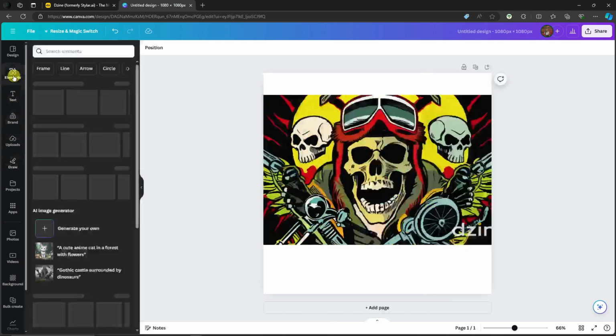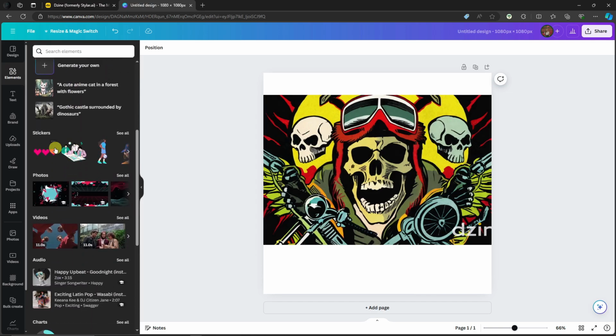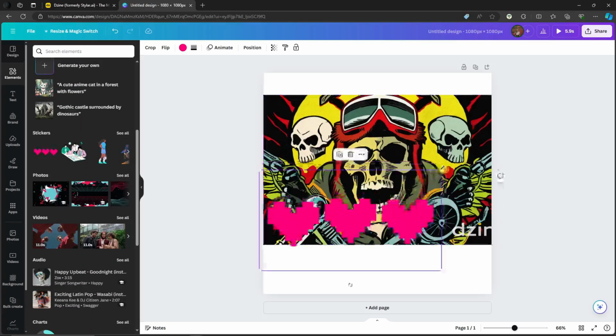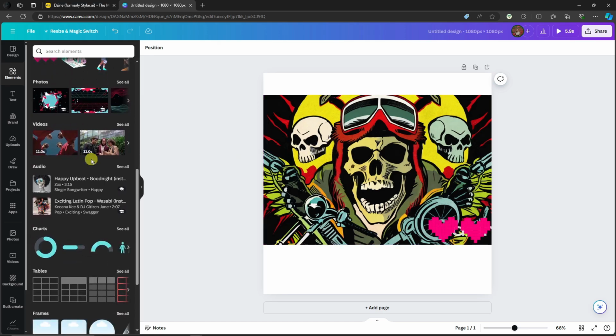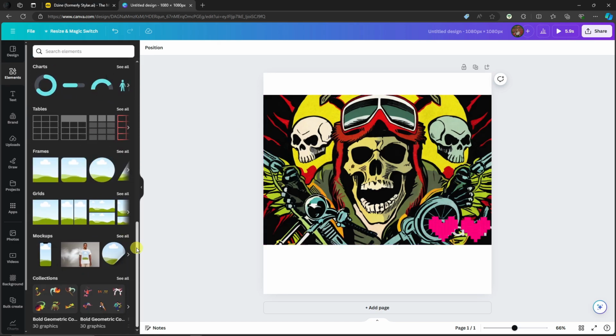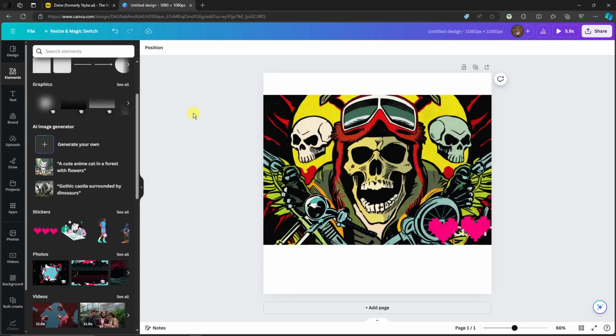For example, I can add elements here now. For example, that right there, a little heart for my skull body. Hide the watermark right here, so it won't look like a watermark. And now, I can download this one as a new photo, or even a vector photo. Easy as that. Now, these are just the tips and tricks for you. The limit here would be your imagination.